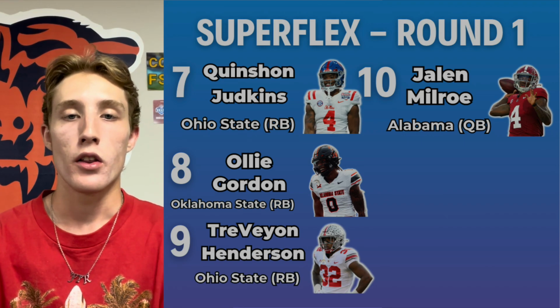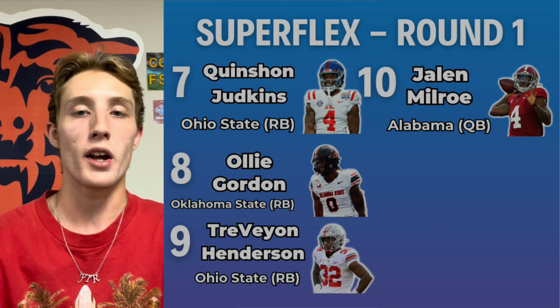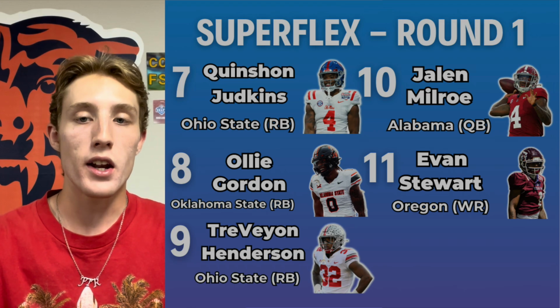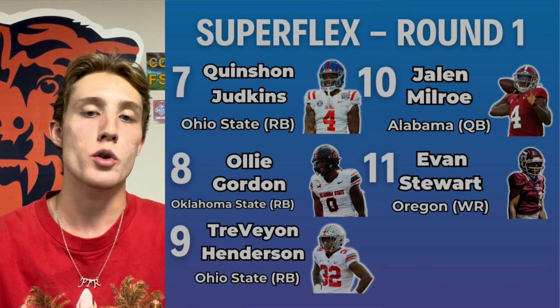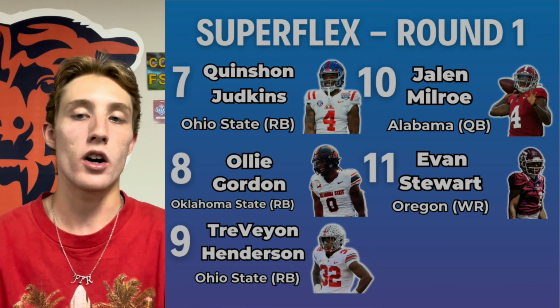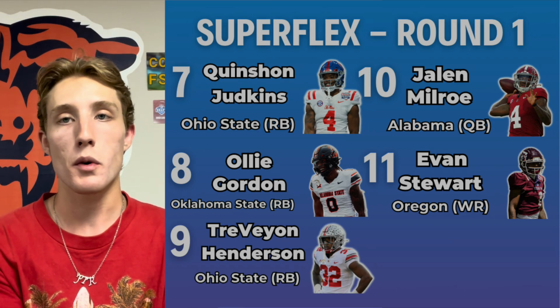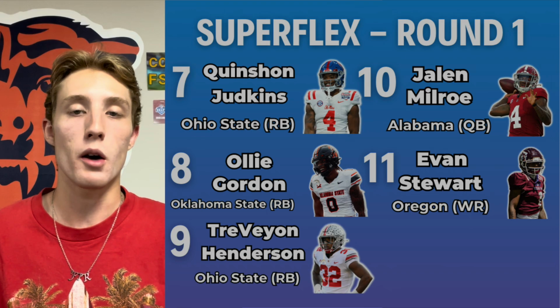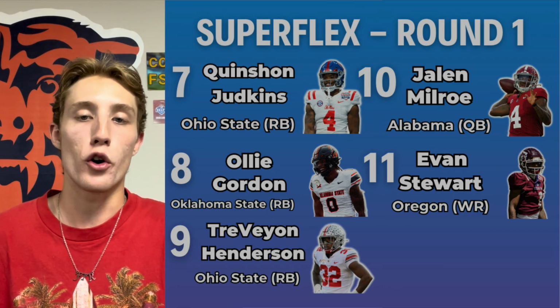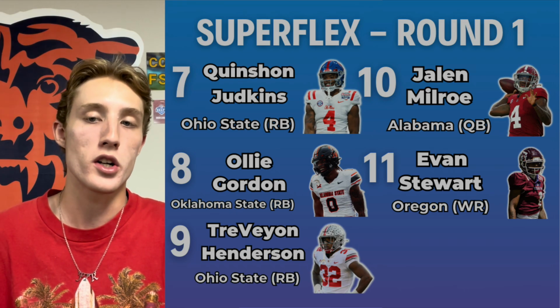Now, 11, these are 2 receivers that are pretty close for me. I have Evan Stewart, receiver out of Oregon right now, and he's currently being viewed as the consensus wide receiver 4 in NFL mock drafts. And the reason I like him a lot is because he had a breakout year as a freshman. Obviously, that's something that we want to look for in these later guys. Caught 53 passes for 649 yards, only 2 touchdowns.